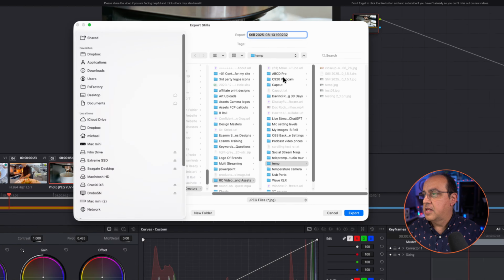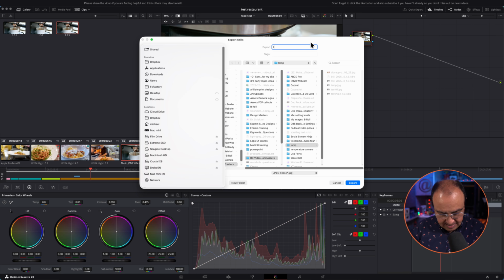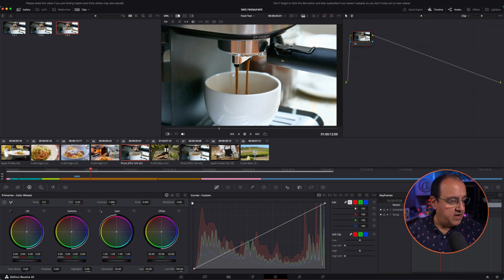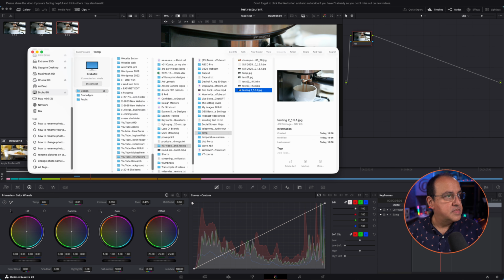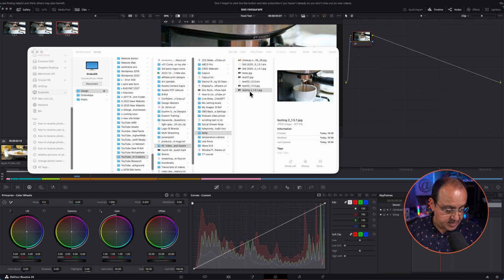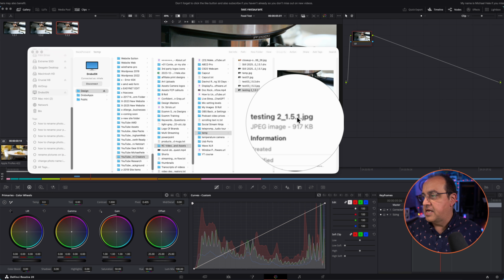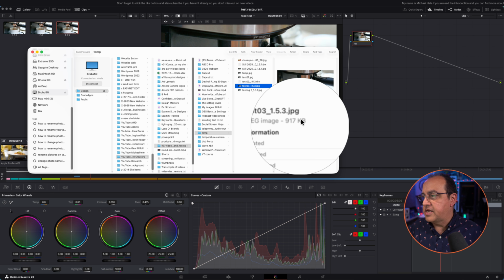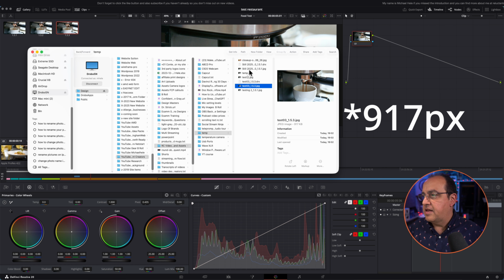this file. Choose where you're going to send it to. I'm going to call this test 03. Click export, and if I find where they've gone, let's bring this over. That's there. Image size, I did check. So you'll see the image for this is 1917K. It was test 3 we've just done, and the 01 was 1917K.